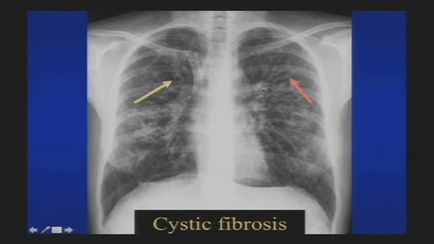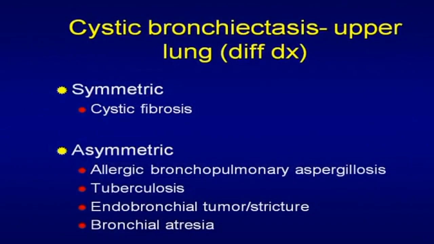Okay, so we talked about lower lobe predominant. When it's more upper lobe and it's symmetric, usually it's cystic fibrosis. When it's more mid to upper lungs and it's very asymmetric, you think of ABPA, or allergic bronchopulmonary aspergillosis. You can think of TB, which tends to be very airway centric and produces a lot of inflammation, so the airways can get very abnormal with active or old tuberculosis. Tumors involving the airways, such as carcinoids, because they tend to be a bit more slowly growing, so there's time for that airway to get obstructed and dilated and filled with mucus. And then bronchial atresia will be airway dilatation and impaction associated with focal lung lucency, sort of an Aunt Minnie, that combination.